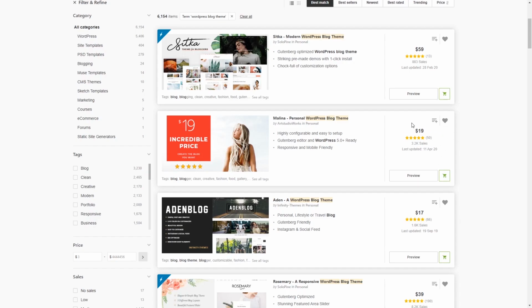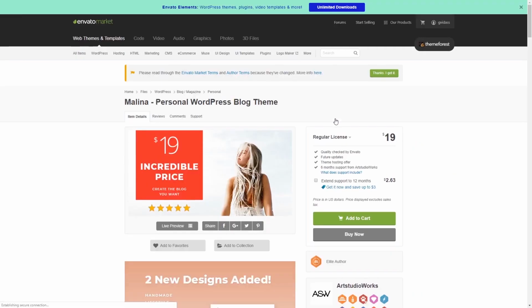So as you can see, this theme doesn't cost much. It just costs $19 and it has a 5-star rating and 50 good reviews. It has 3.2k sales. So usually if a certain theme doesn't even have at least a couple of hundred sales, don't buy these themes. And the most important thing is you should check when was the last time this theme was updated. So this theme was updated not so long ago, and this is very important because you don't want to purchase an outdated theme because it might not work as expected. You might have some issues with it and so on. So we can click on this theme and check how it looks.